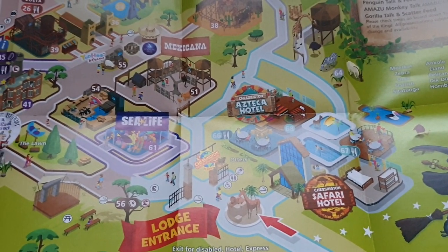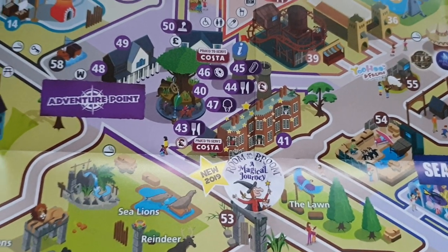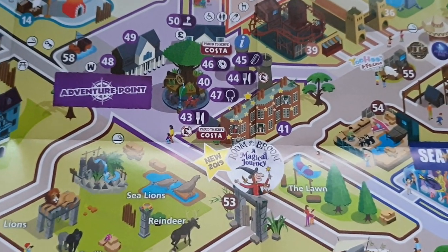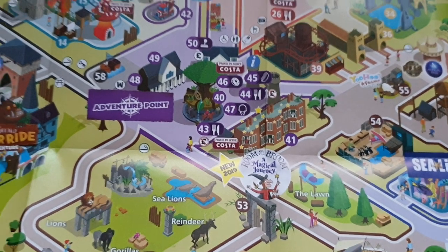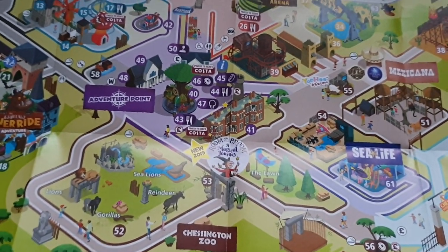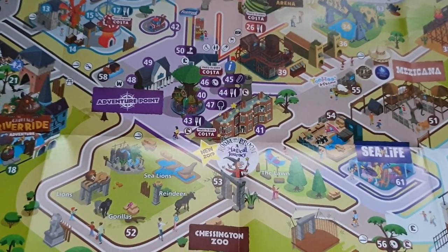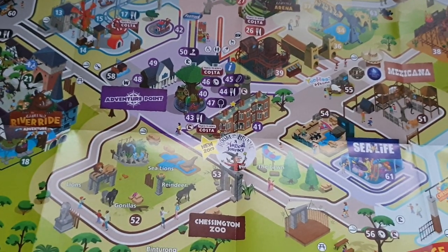We do enjoy going on our old favourites, but not a lot changed this year apart from Room on the Broom, which is a nice little walkthrough. I did have a bit of a rant because we were in a queue for two and a half hours. Someone said anyone moaning about queues on new rides was an arse — but if you were told your meal would be ready in 50 minutes and waited two and a half hours, you'd probably eat the waiter. After going on it, it was okay — not the best thing, but it's definitely an improvement on Hocus Pocus Hall. Don't queue two and a half hours for it, though.